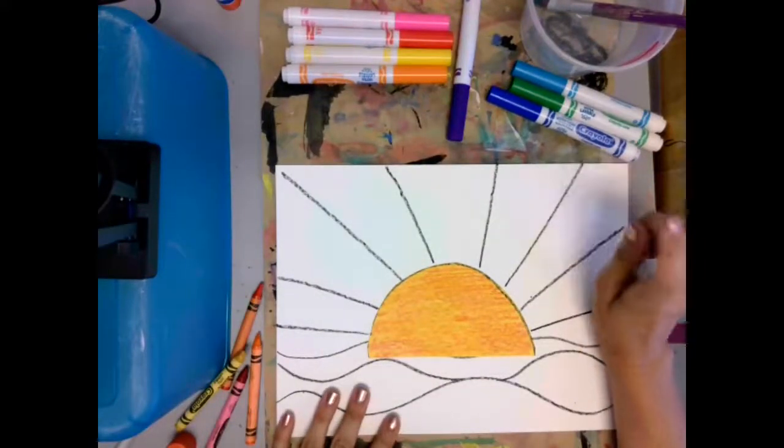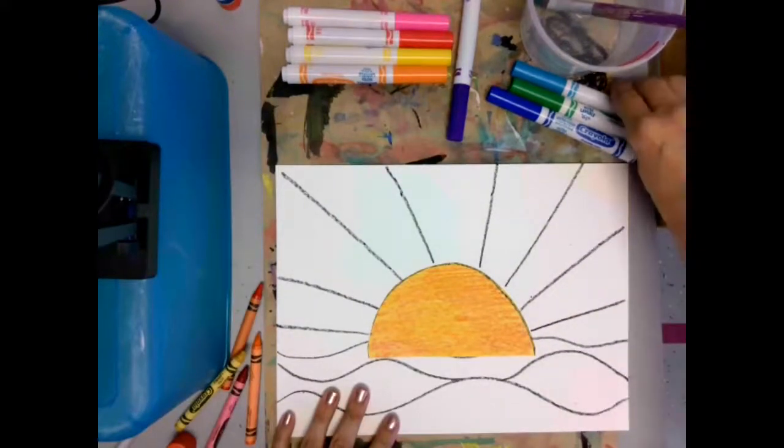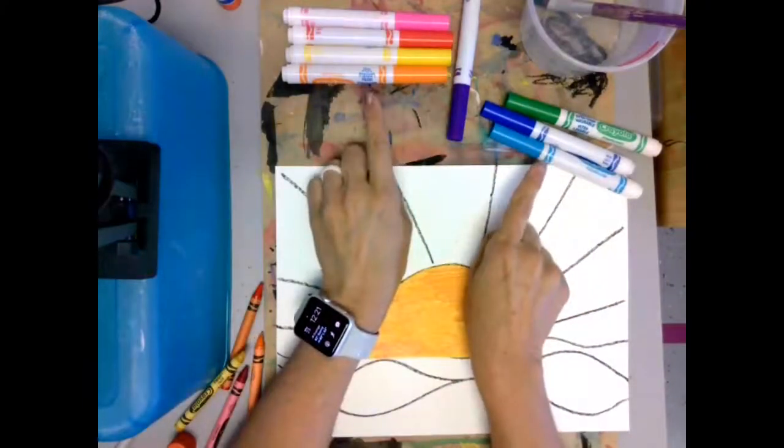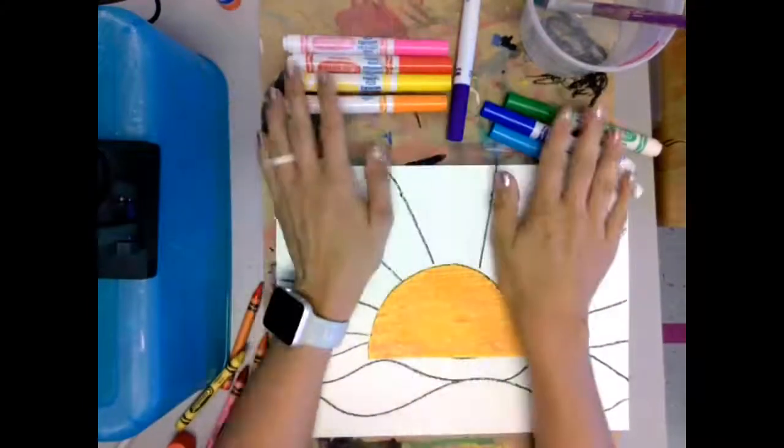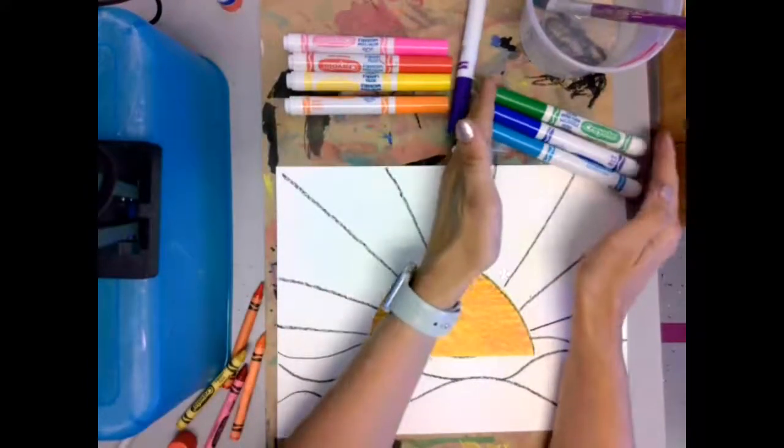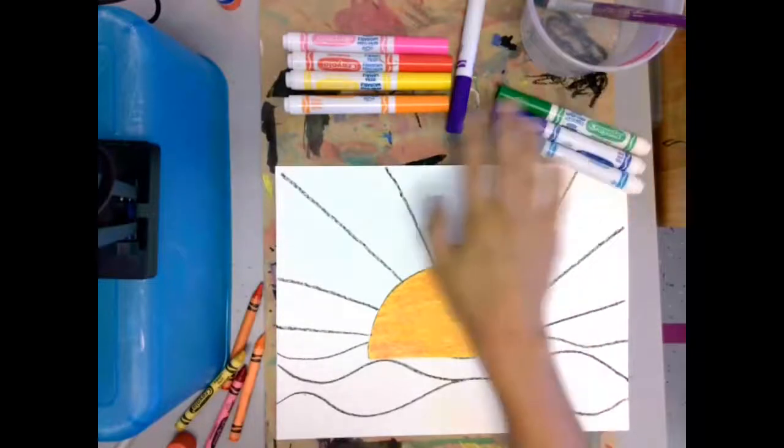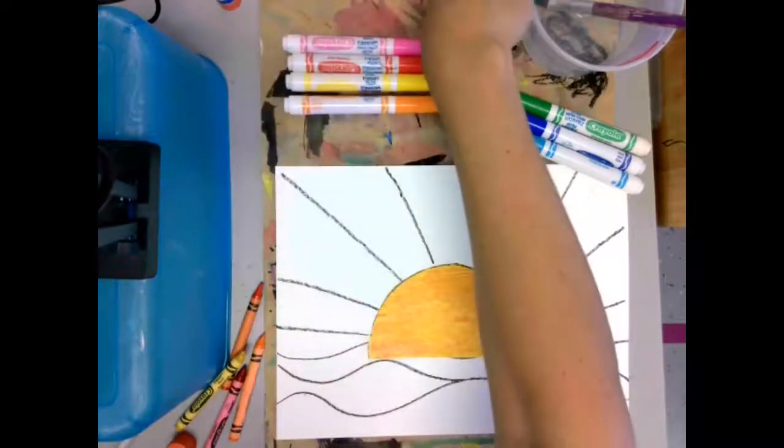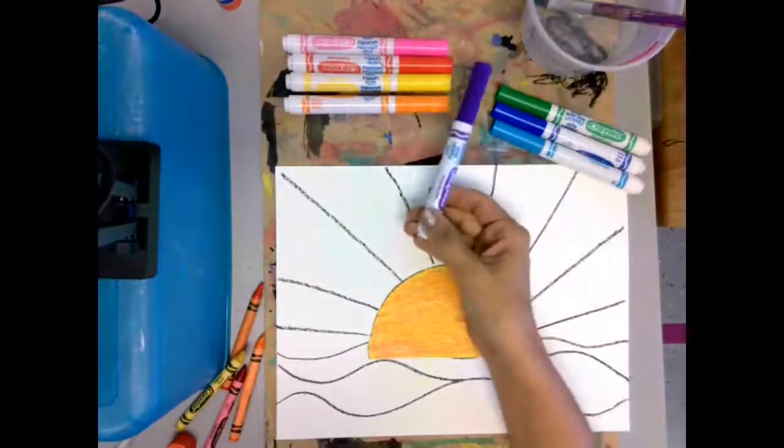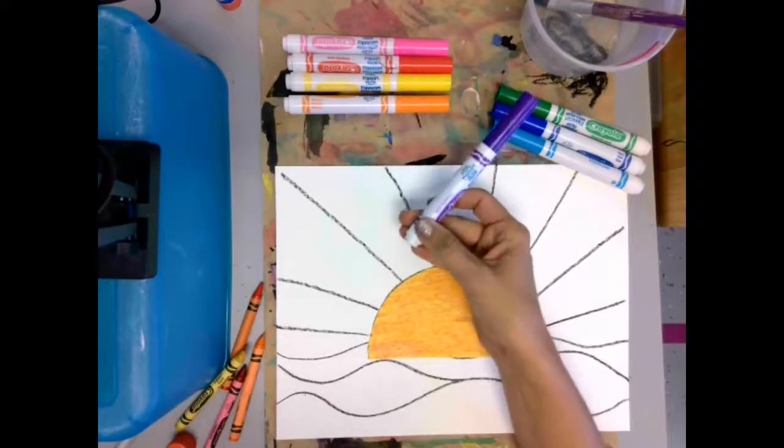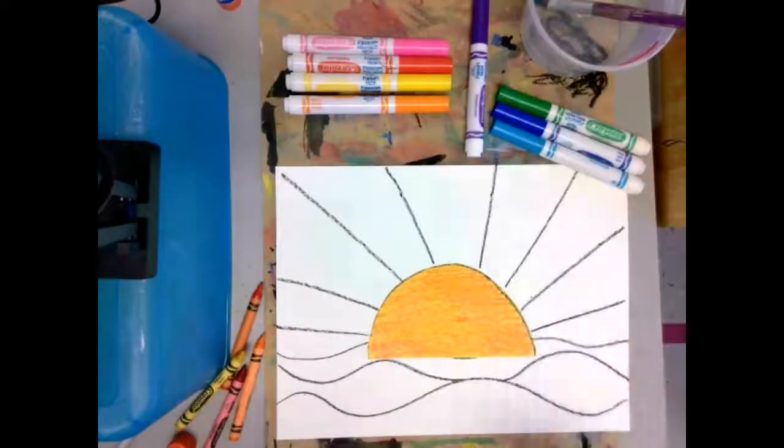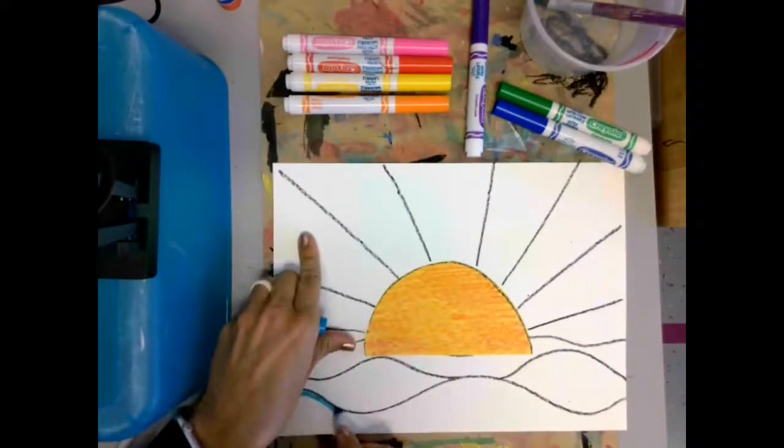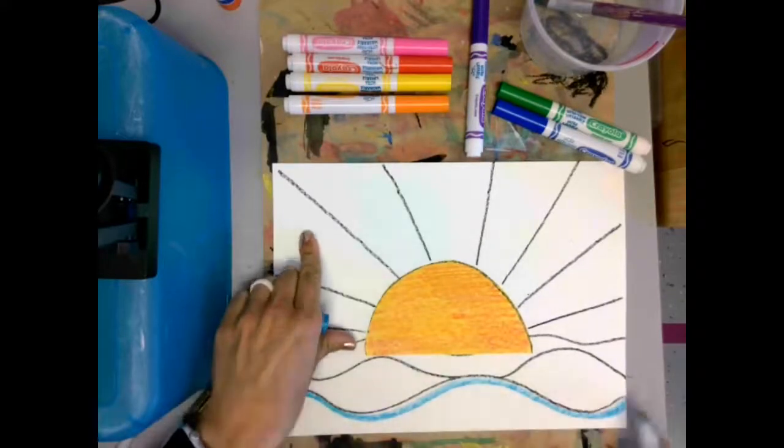What I'm going to do next is take my markers. Now I'm going to show you a way to paint with markers. That's right. So I've separated them into two different piles. These are my warm colors, and these are my cool colors. You'll notice that my cool colors are blues and greens, and then my warm colors are pinks and oranges and yellows and reds. Now purple is kind of a funny color because it sometimes falls into the warm category, and sometimes it's cool depending on the shade of purple. So I just like to put it in the middle.